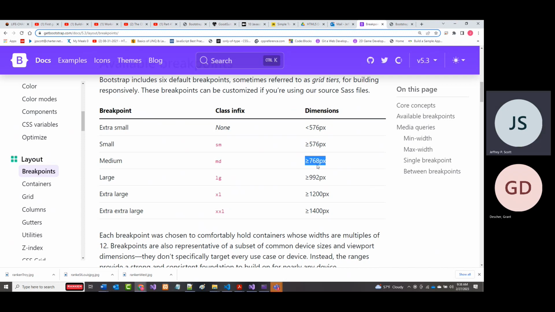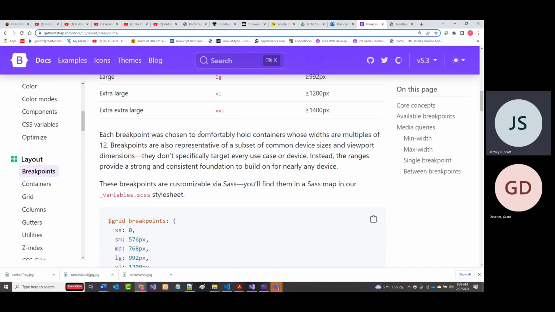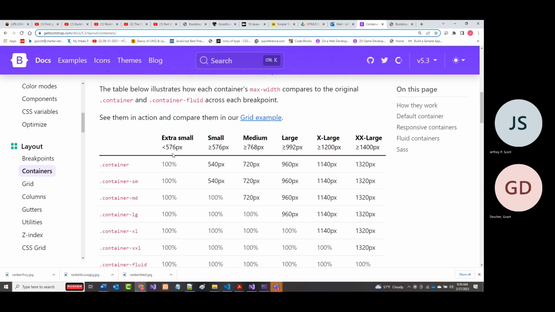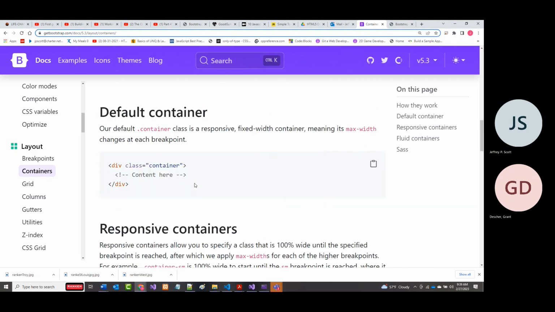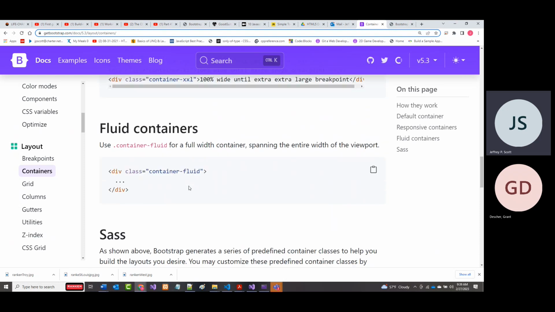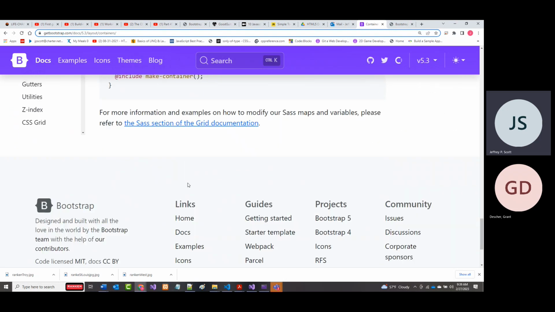All right. Now, the reason this becomes important is it says each breakpoint was chosen to comfortably hold containers whose widths are multiples of 12. And if I go over to containers here, you'll notice we see the same stuff. But what you'll start to see in here, I thought they showed it. Maybe it's in the next one.